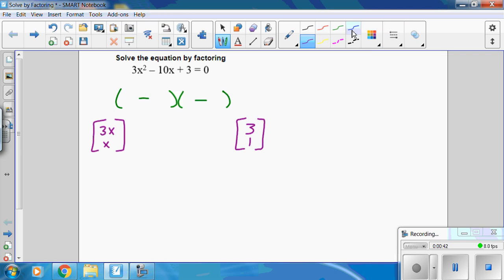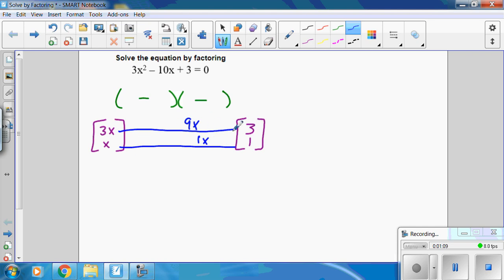And so now we're going to connect the factors together and create two sets of products. Now those products need to have a sum of 10. The reason they need to have a sum is because the signs are the same. Same signs means a sum, and we want a sum of 10. Well, if we take 3 times 3, that's 9x. When we take x times 1, that's 1x. That has a sum of 10. So we know what to link together.